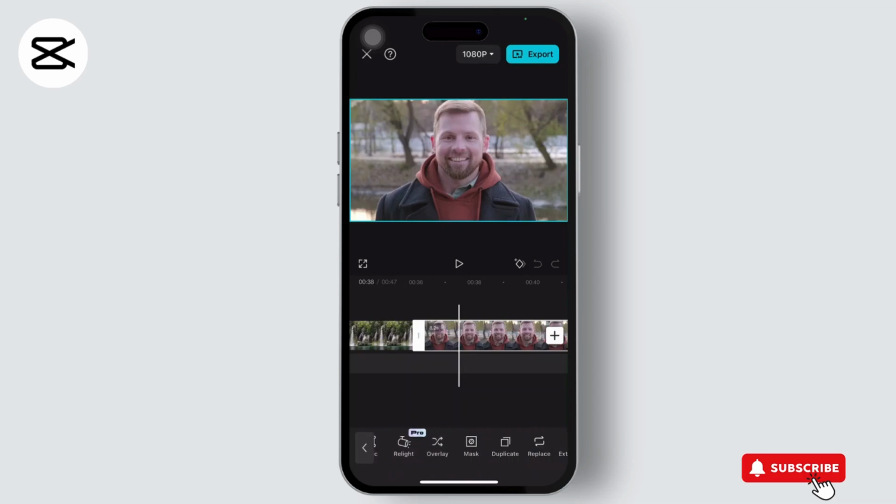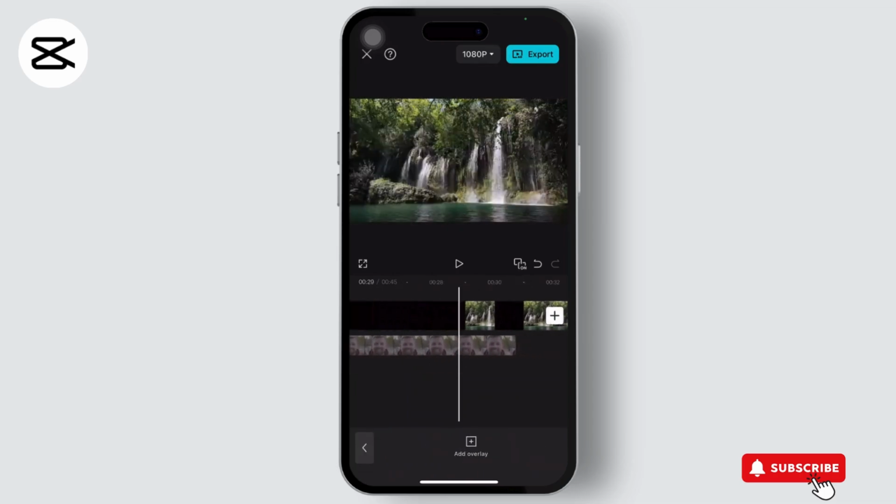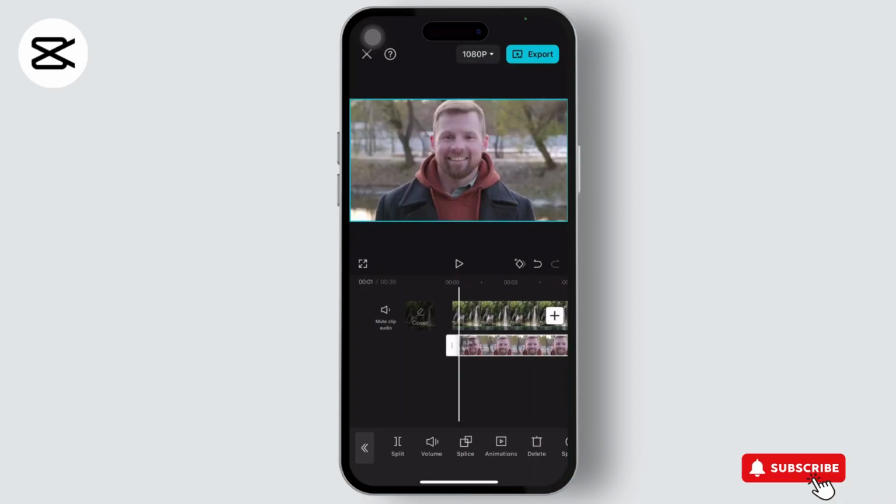So I'll just put the video down here, tap on overlay and put it in front. So I'll just scroll this here and put this right here. Now what I'll do is I'll just select this one, scroll to here, and there I'll find an option called remove background. Now it should be somewhere around here. Just search for an option called remove background.